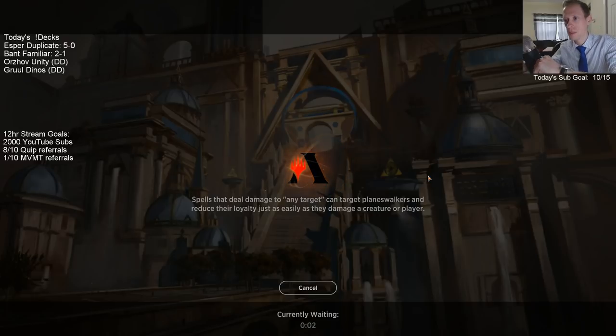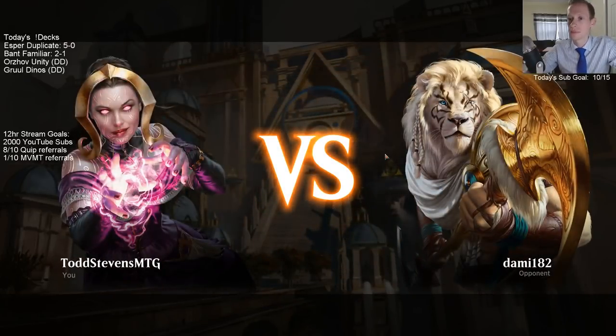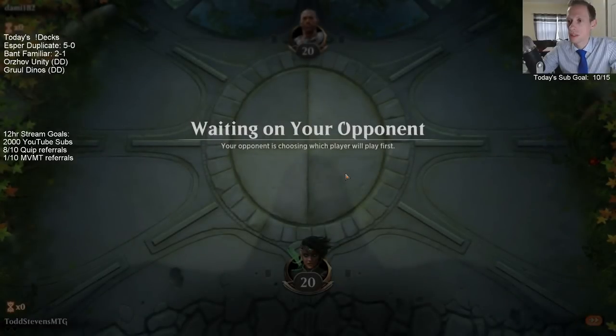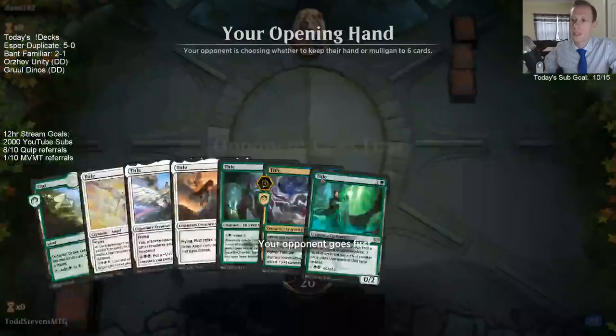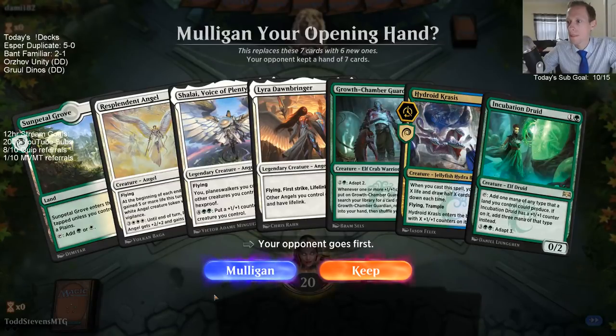Yeah, I've been satisfied with Lazav in Esper duplicate. Second Reaper is certainly an option too. I like the Lazav though. I'm not planning on taking the Lazav out, currently, right now.